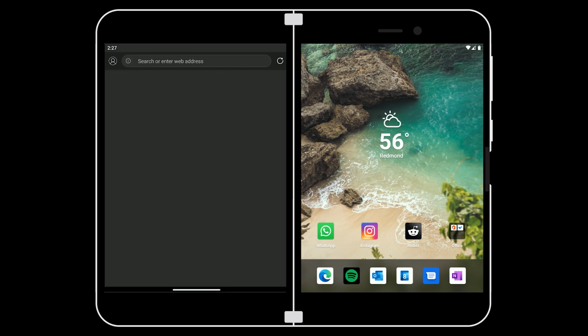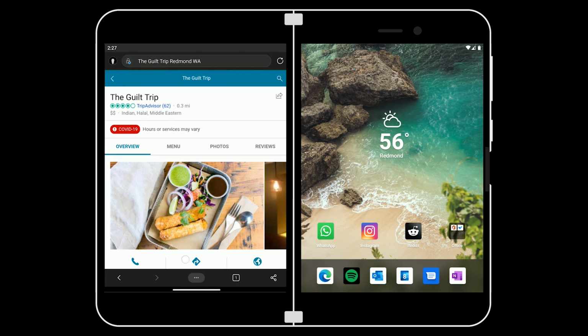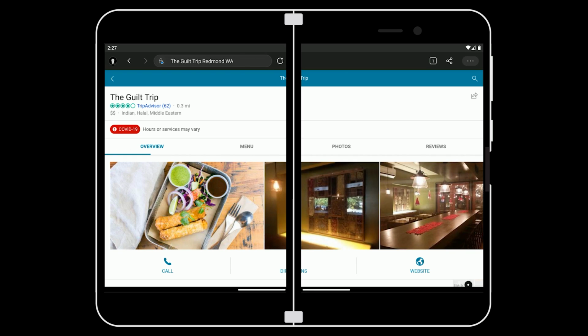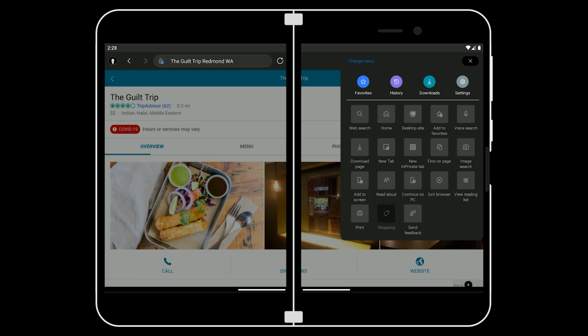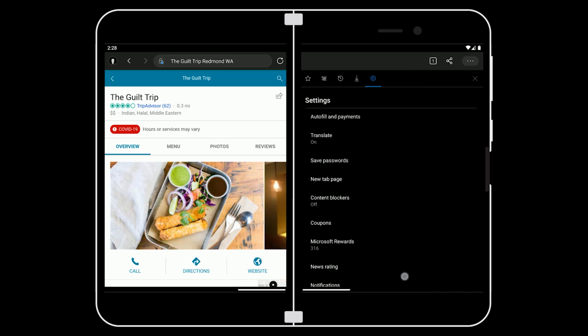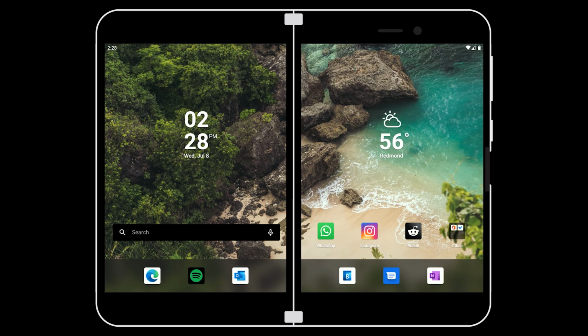Microsoft Edge is a weird one because most web pages won't support spanning, but you can still span the app, and the app does have a dedicated UI for it. It looks just like this. Some websites will be able to support spanning. That's something web developers can write support for, but right now most websites don't have that support. But the UI at the top does have the support here. We can see we have our drop down menus. If we tap on an area here, that will take up one full screen, and that looks pretty nice. Let's close you off.